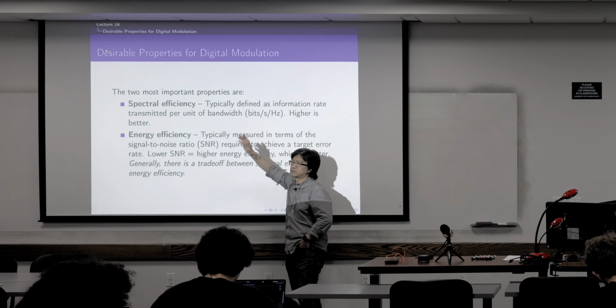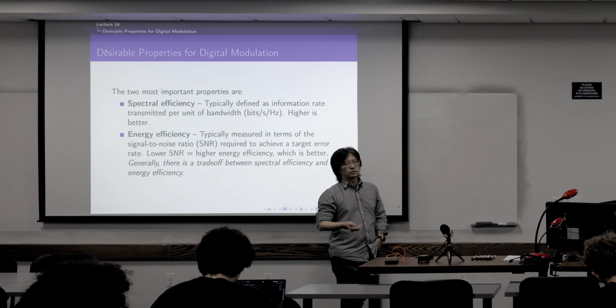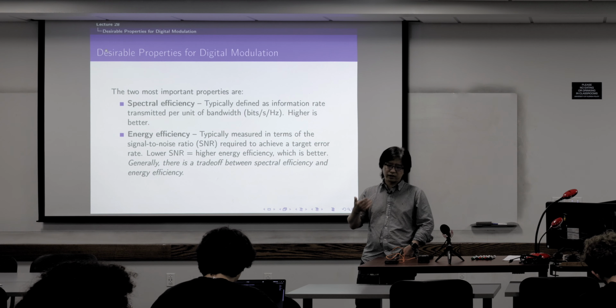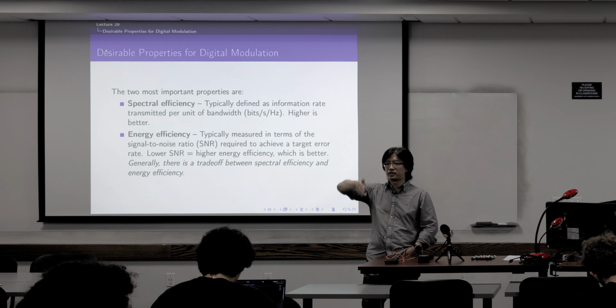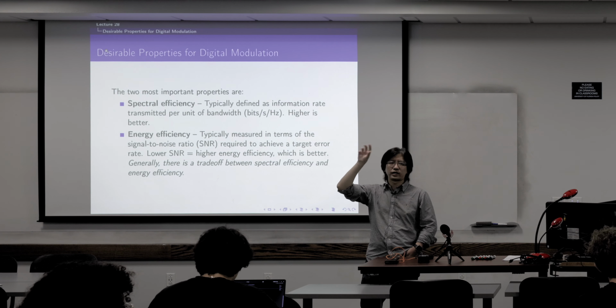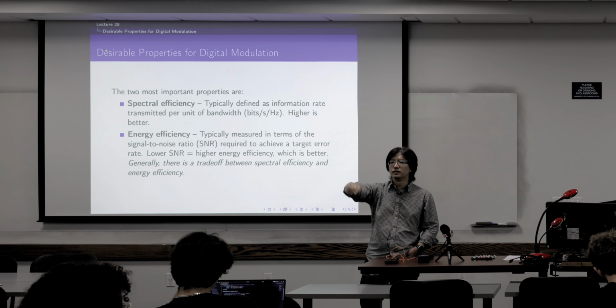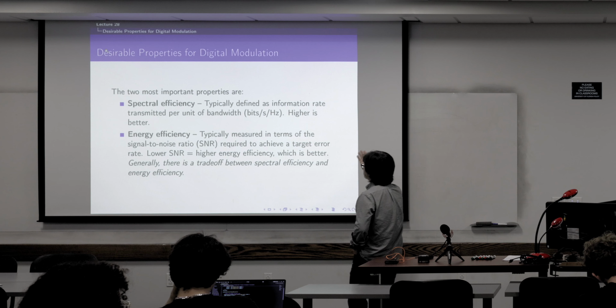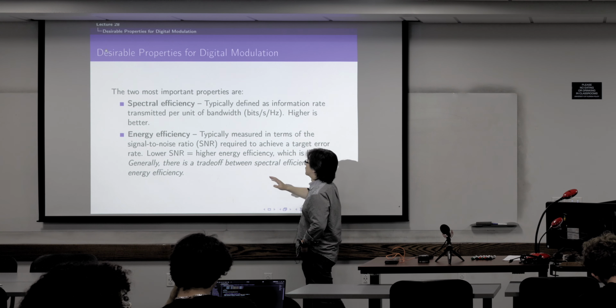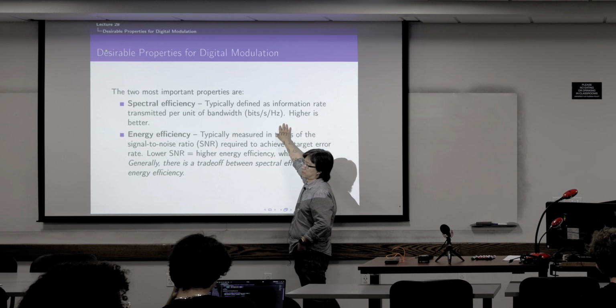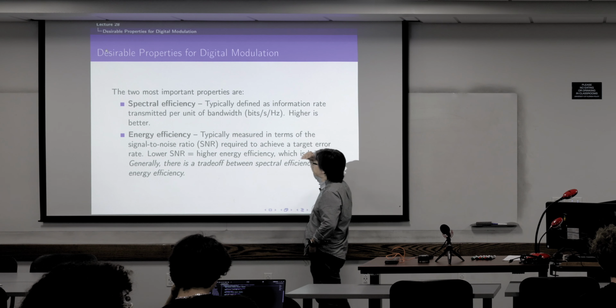Because when we talk about communication, we mainly care about two dimensions. One dimension is time, and the other dimension is frequency. We can allocate information at this time and at this frequency. Our unit is per second per hertz, and we want this to be as big as possible.